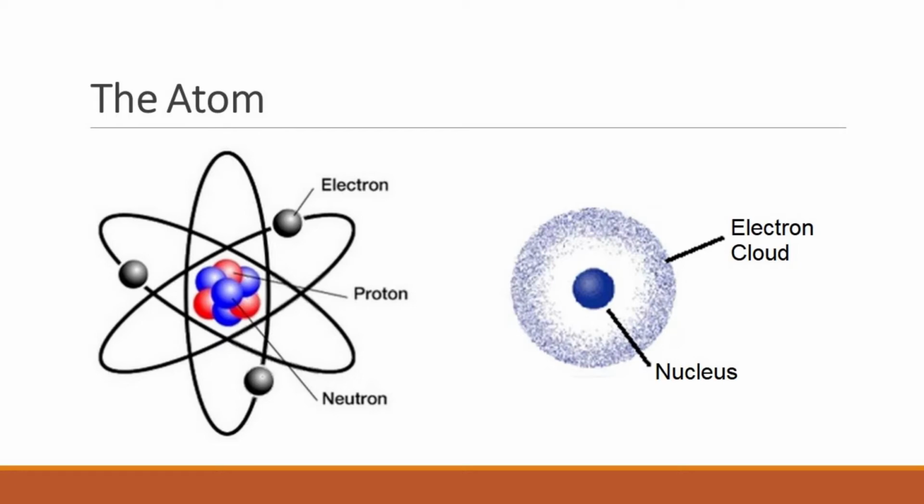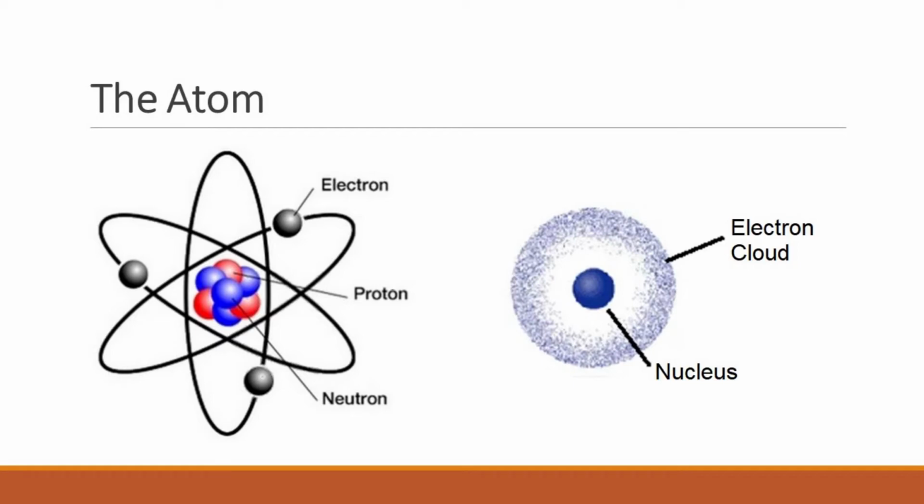That region where we can find the electrons is called the electron cloud. So we might think that the whole region that surrounds the nucleus is kind of a cloud. It is not exactly a cloud, but we might think of it as a cloud with electrons where we can find the electrons surrounding the nucleus of the atom. So that is the model that is used nowadays to describe the structure of an atom.